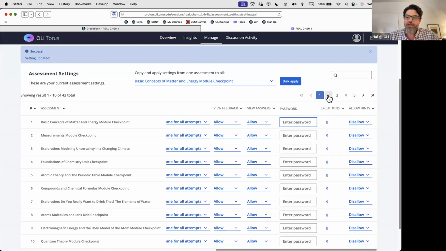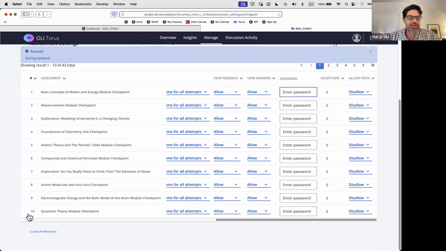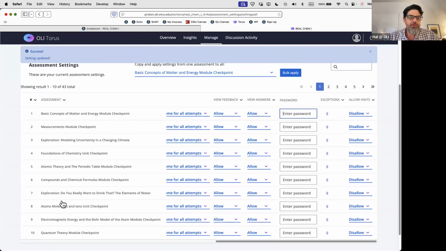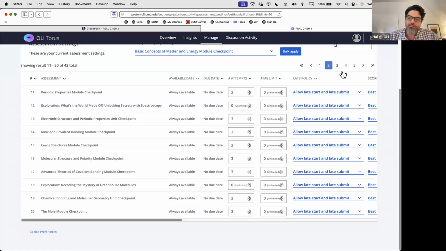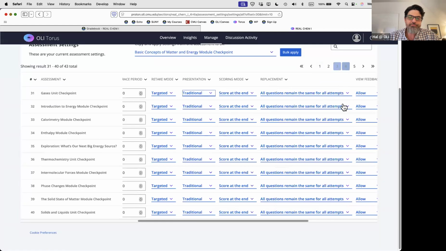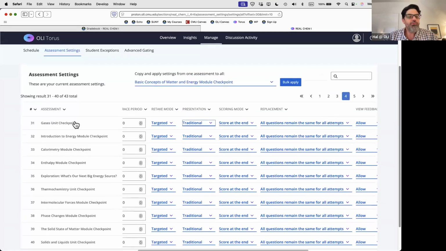Note that there is a pagination controller up here. We only present 10 items on a page at a time. So you're only seeing the first 10, and then you'll need to walk through these to see the rest. There is one checkpoint for each module, and that's actually in the title, and then one checkpoint at the end of each unit.